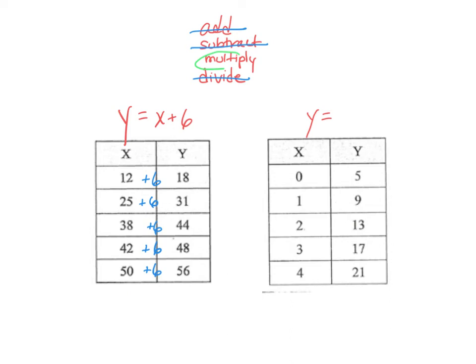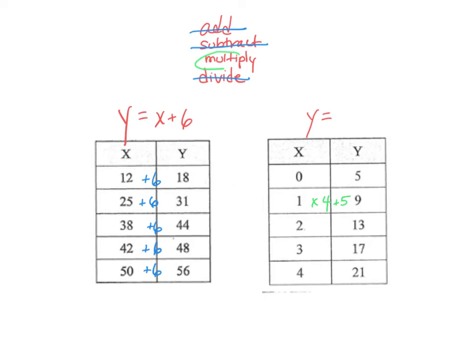I chose this particular table because it's one of the harder ones. As you're getting started, I would not have given you this on your own, but I want you to see if you can understand this pattern. If I take 1 and I multiply 1 times 4, that's 4. What would I have to do to get it the rest of the way to 9? Well, I would have to add 5.